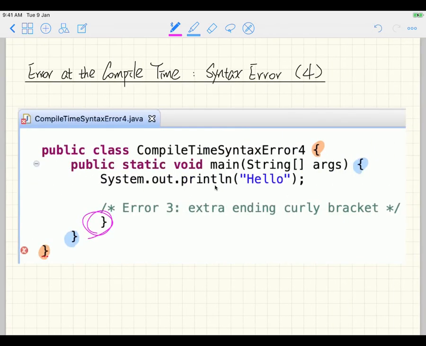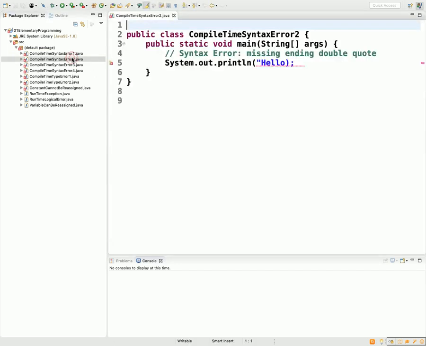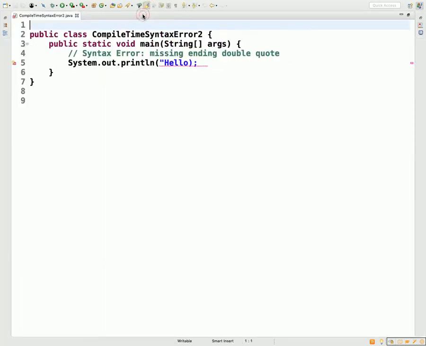Let me show you one more thing to make my point. So you might think, well, even if I got a syntax error, for me as a human, I can see the program and kind of understand what I'm trying to do. I agree with you, but in this course, what you think is not important. How your program behaves at runtime is much more important. Okay, so now let's go to Eclipse over here. Okay, I'll just show you one example. You can play with it as well. Let me just go to the second example, for example. Okay, that's the second example we did where we have an opening quote over here, and then we also got a closing quote over here.